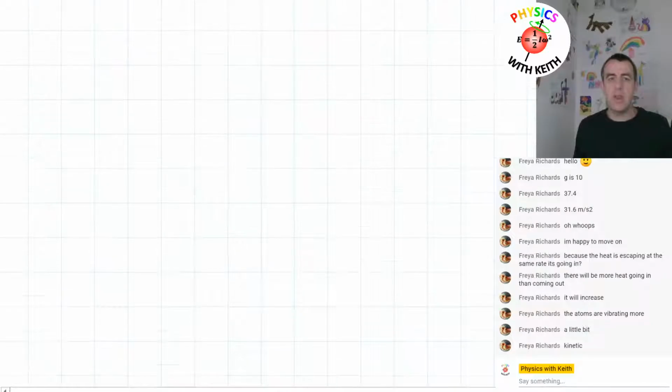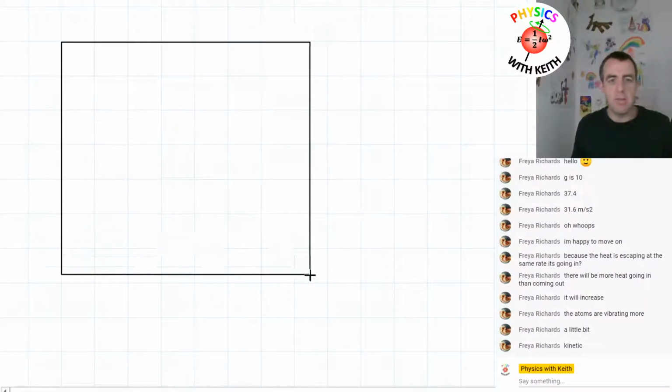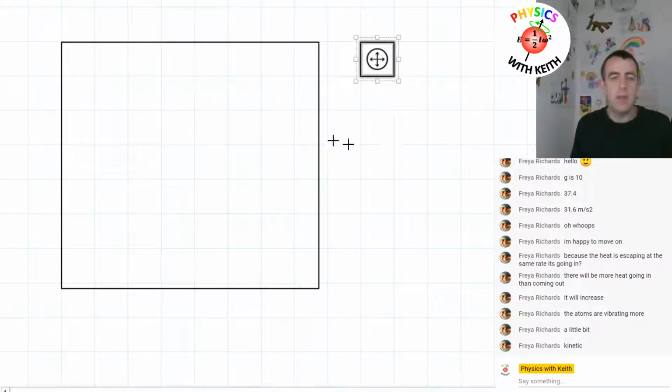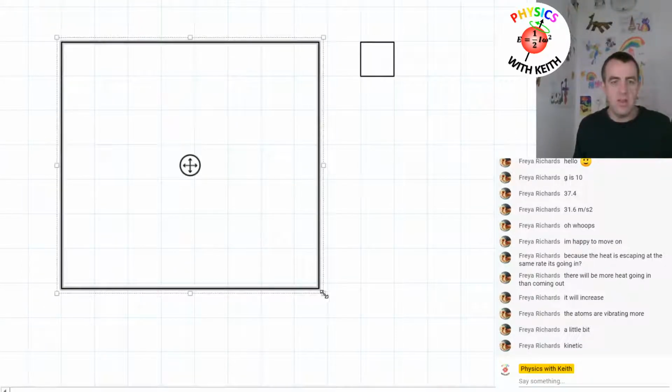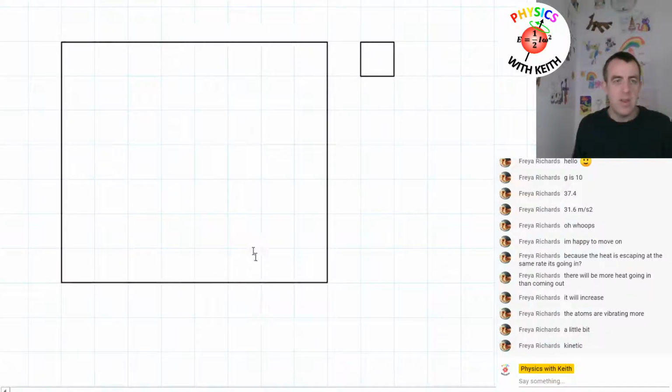So let's give you a quick puzzle then. Let's imagine I've got a very big substance here, a very small one. I'm trying to draw these to scale roughly, so you can see the squares on my grid. This one on the left has 1, 2, 3, 4, 5, 6, 7. So it's 7 by 7. Is that 7? Is that 8? 8 by 7 squares.